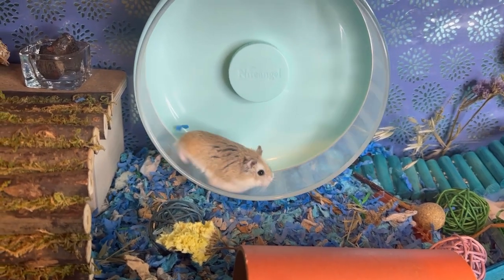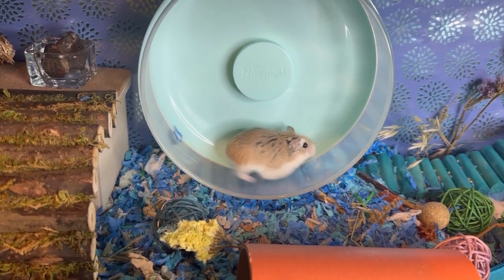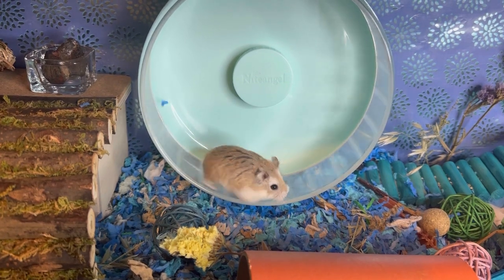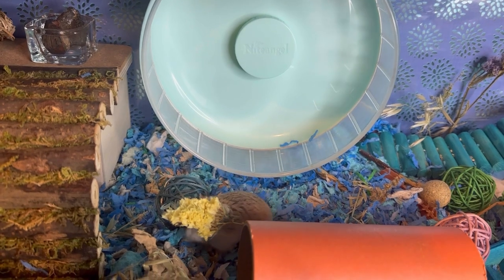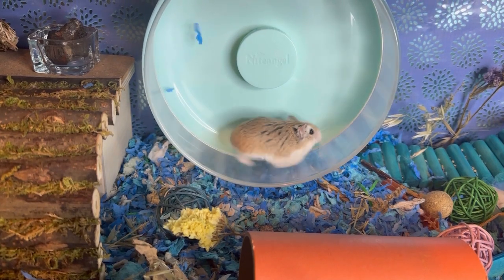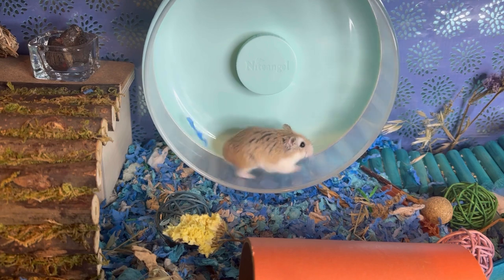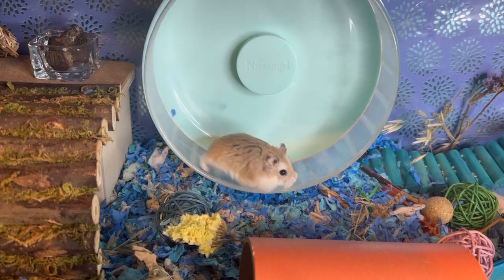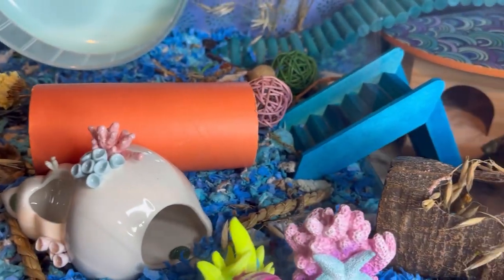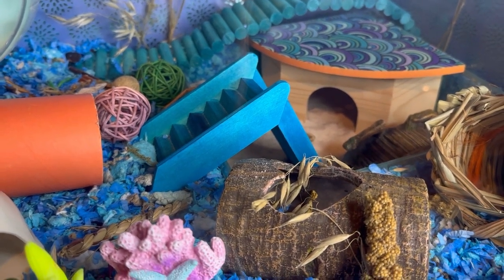Ariel is about six months old and Petunia is about seven months old — they're kind of the same age. Petunia was born in December, Ariel in January. They're considered adults around six months, but I still consider them pretty young since most of my previous hamsters lived to about two years. I wanted hamsters that were a bit younger to spend as much time as possible with them. On a happier note, Ariel has been settling in really well — she loves her wheel and I have to clean it once a day because she's really messy. She occasionally pees on it, but I'm happy to clean it. She also loves her sand bath.